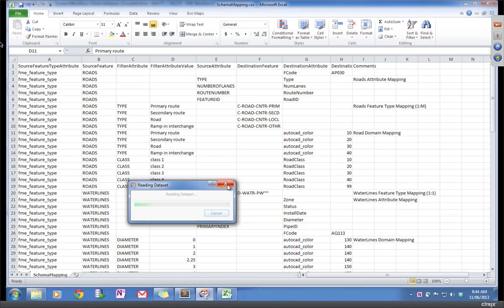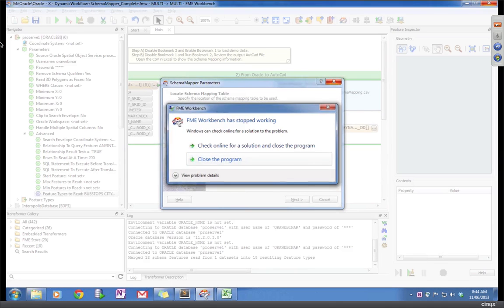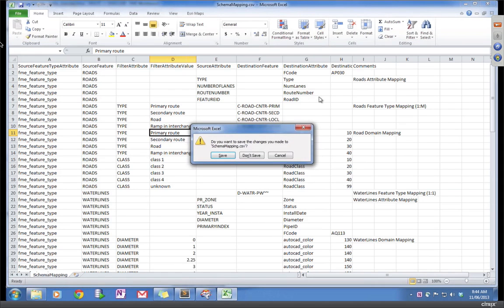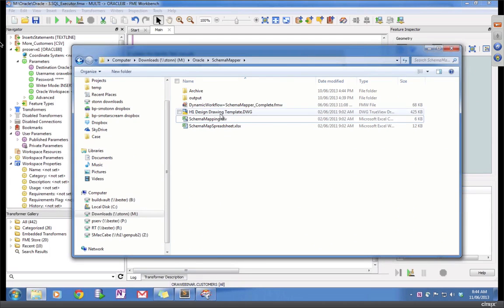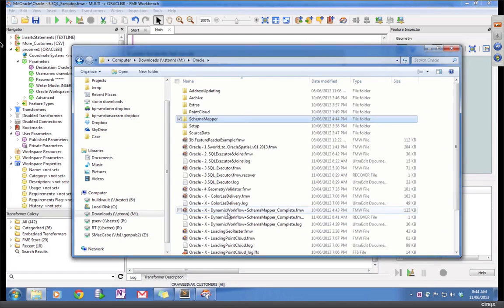So you're setting up your output to reflect what's in your input, but ready for a different format. Yeah. So just close that program down. Let's close the CSV down, because the CSV file locks itself when you've got it open. So let's go back up here, go to the schema mapper again.